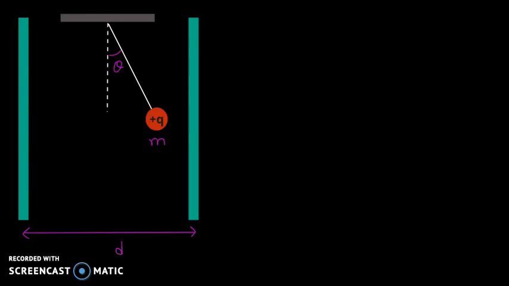In this problem, we have a sphere of mass m with charge positive q on it. The sphere is in between parallel plates with equal and opposite charges or surface charge densities. And our sphere is hanging from the ceiling by a thread, and the thread is making an angle theta from the vertical. The distance between the two plates is d, and the question is what must be the potential difference between the two parallel plates given the variables in the problem.